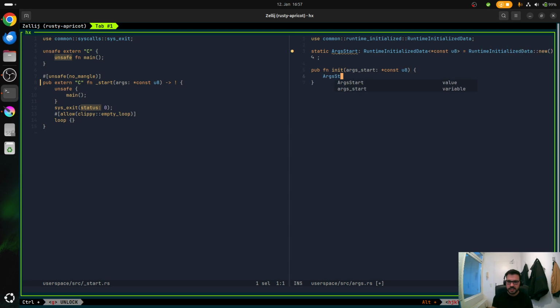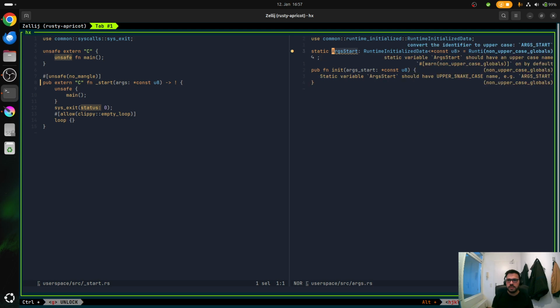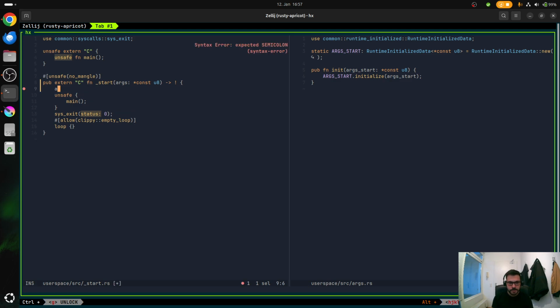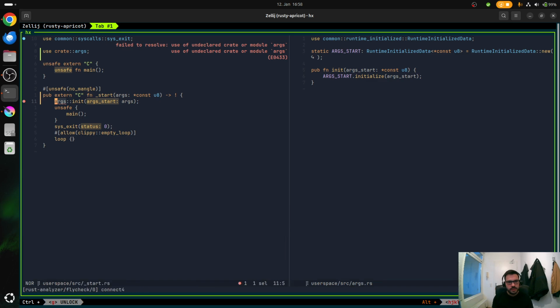What it does is it initializes argstart with the value. Uppercase, because it's a static. And then we do args static. Oh, no, just init.